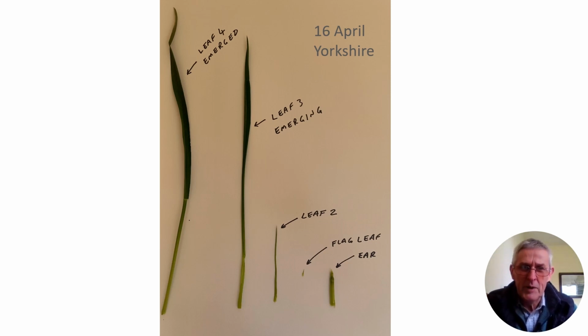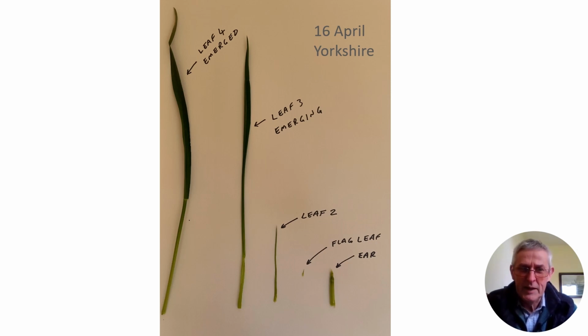Once I've removed that, what I can see inside is the leaf and the sheath of the next leaf down that's in the process of emerging and was just starting to poke out, which in this case was leaf 3. If I very carefully get hold of that leaf and start to unfurl it and unfurl its leaf sheath, I can peel that leaf away as well. And what I can then find sitting inside that is the small leaf that will eventually become leaf 2 that has yet to start emerging.